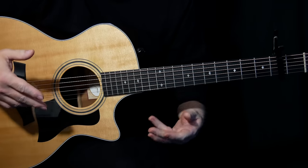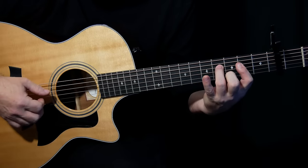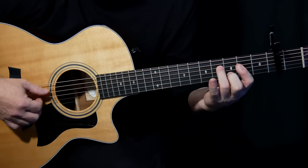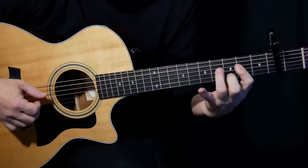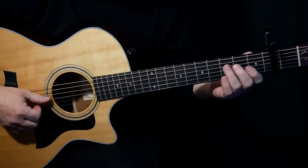And that just repeats over and over, but the only time we hammer it and don't go to that open E is the first time, right? So up to speed.